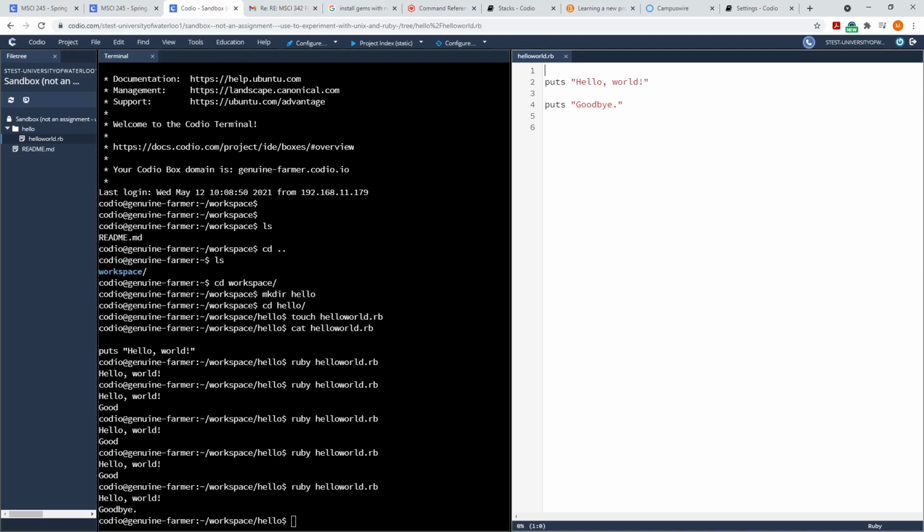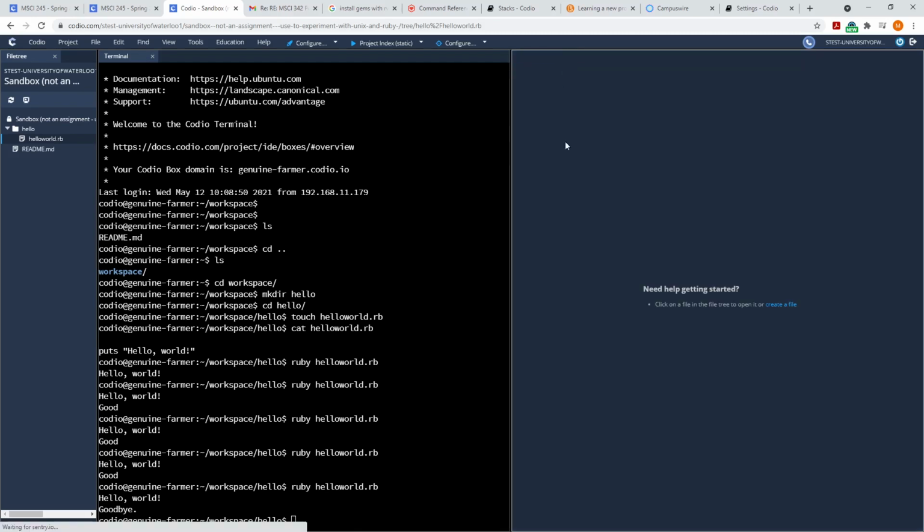Codio should be always saving your files for you automatically. But if you ever run into something weird, it might be that we're running into this bug where Codio doesn't actually save things properly. I'm going to show you another example of what you can do to get around that, because that's just too frustrating.